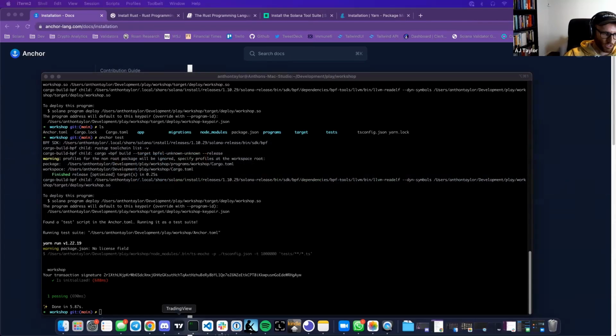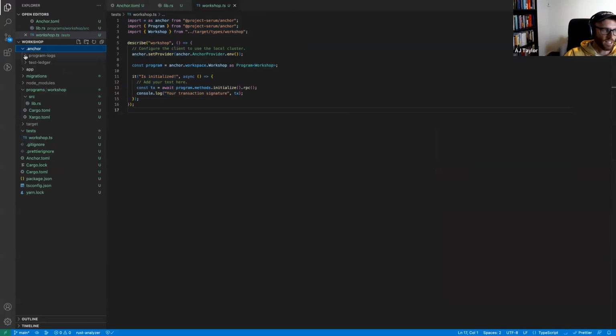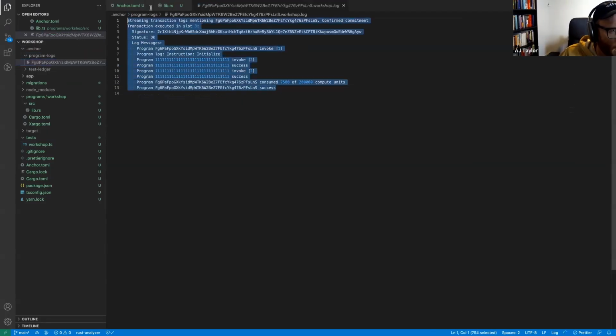If we go back to our project, one of the really helpful things that I like is you could look at the actual log output of your smart contract. So if I go here, I could see that there was a transaction that was executed. Since the blockchain just started, this was slot 3 when it ran. This is the signature.